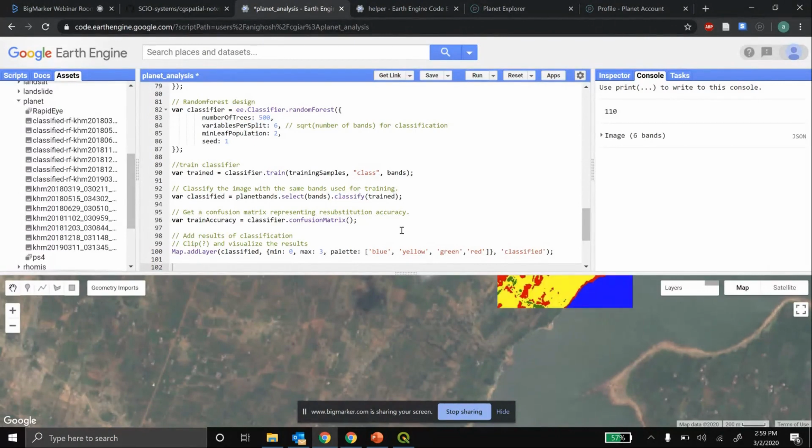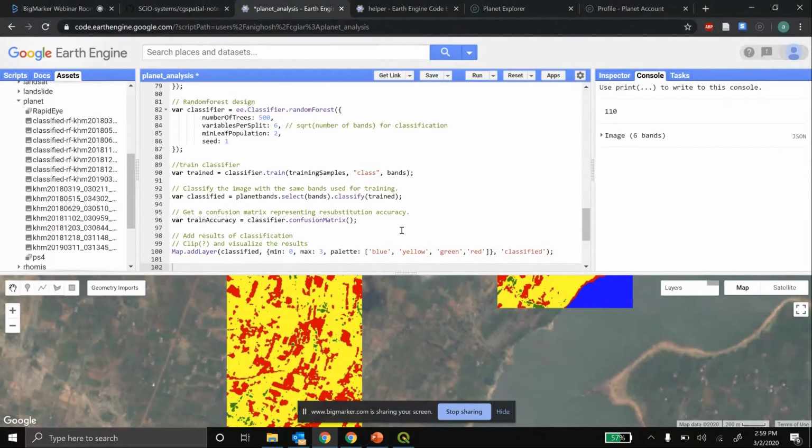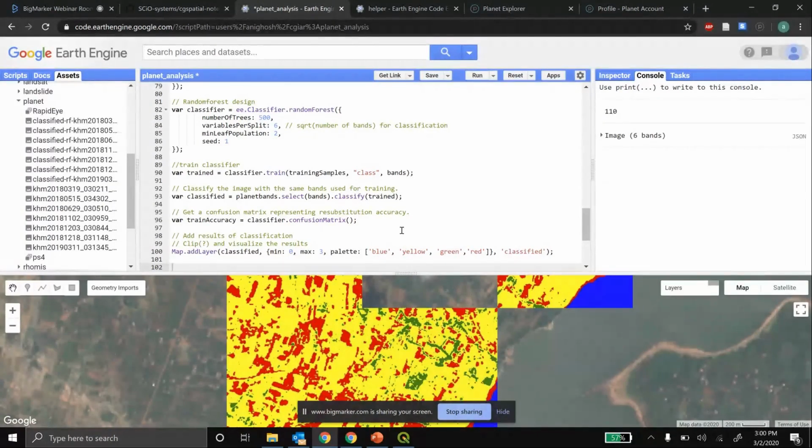This will be a little bit slow, but you can see the tiles started to appear, and the training samples I collected were very quick. I didn't pay much attention to the number of layers we could have gone. We could have created much more complex, much more predicted layers here, but just based on what I had, the results visually look not so bad. So the yellow are the croplands, the reds are any open areas, non-green areas. Blue is water, and green is trees.